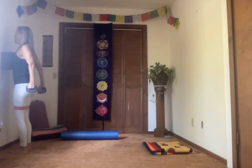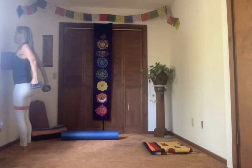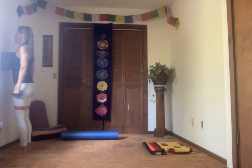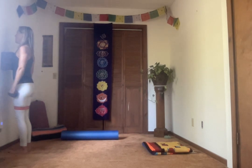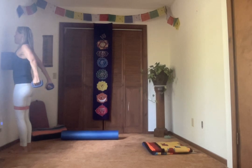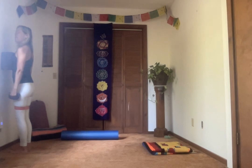We're getting into the rhomboids, which are muscles that strengthen between the shoulder blades and help us to draw the shoulder blades onto the back body. We lift and lower, root your tailbone, and lower one more time. Inhale and exhale. So you can stay with those. You can let go of the hand weights if it's too much.